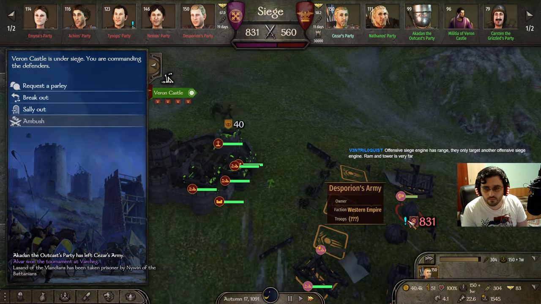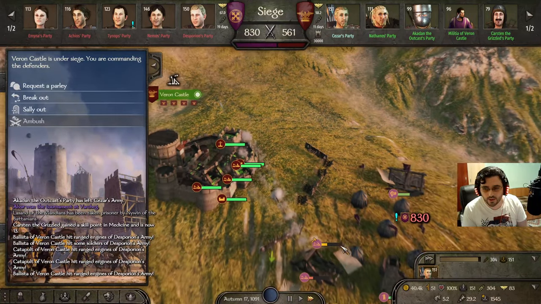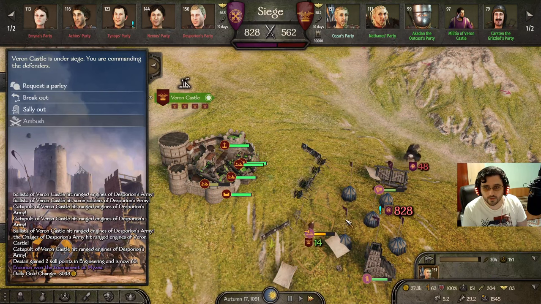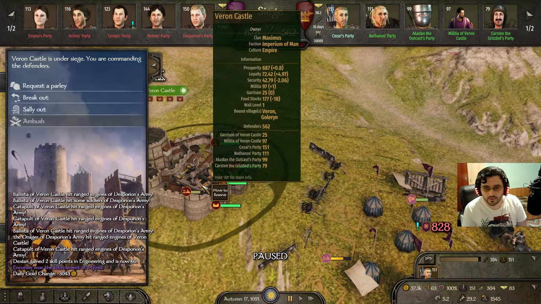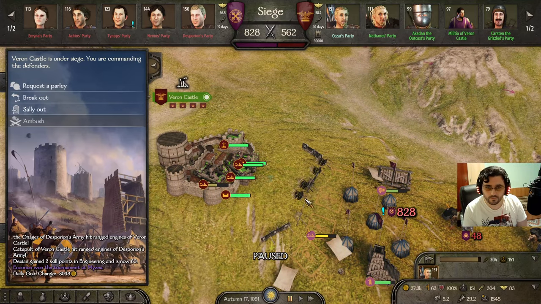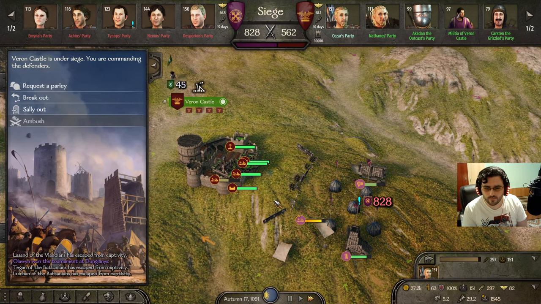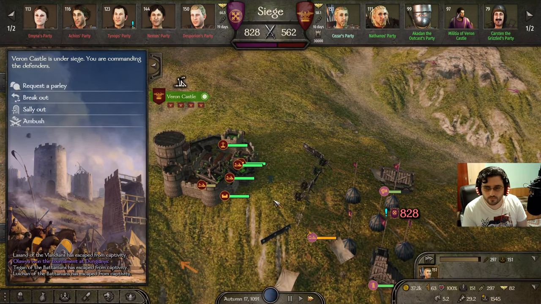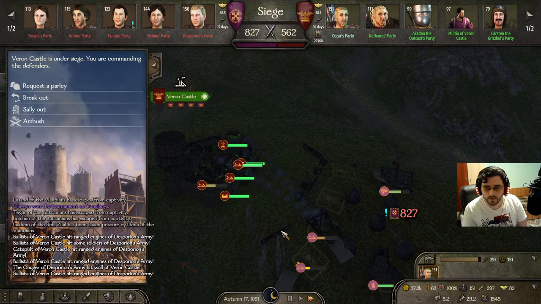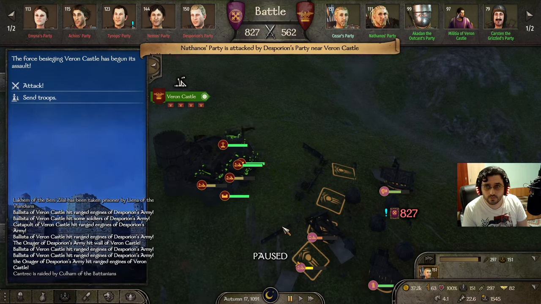So are we currently bombarding them? Oh, there it is. Good. Destroy that. Then done. I wish there would be a repair option. Come on, make it go boom. Oh no.